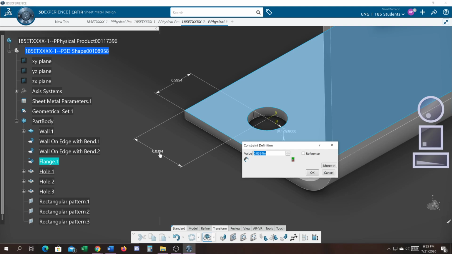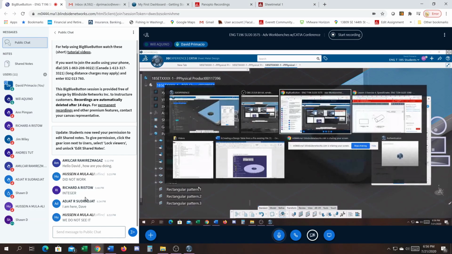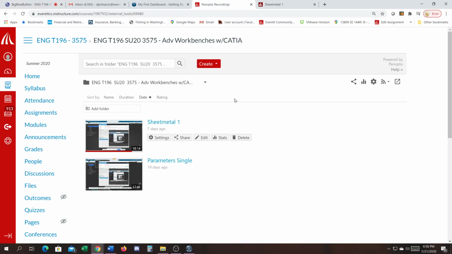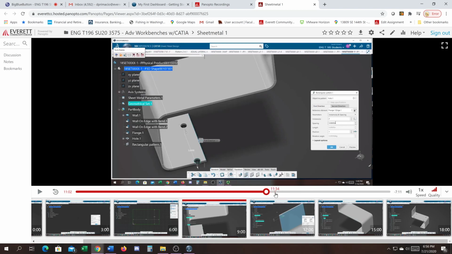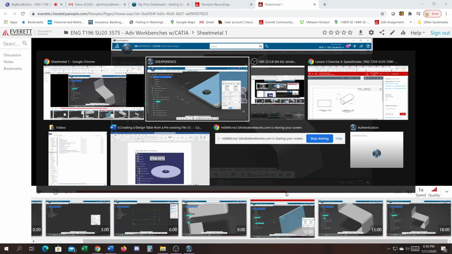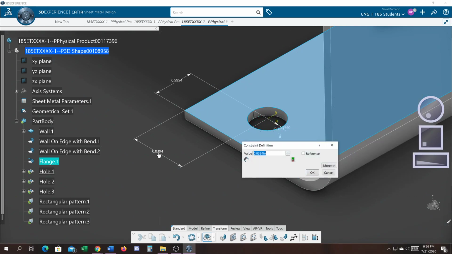0.375. I forgot the size of the hole. I'm sorry. Actually, is that what I did in the demo? I went 0.5. Did I do 0.375? Yes, you did. Is it 0.375? Okay, thanks. Well, then I got to fix that. So this hole diameter is 0.375, meaning that this, Will, you said is 0.375? Correct.